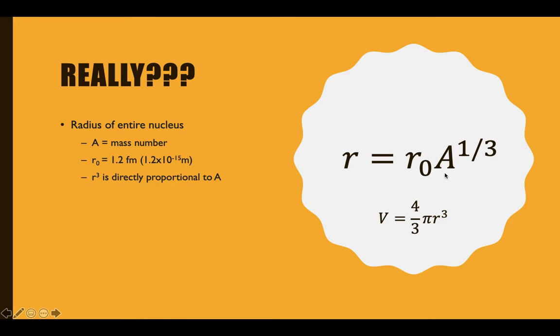Since nuclei are spherical, the volume of the sphere is V equals 4/3 pi R cubed. We can see that V is directly proportional to A. That is, the volume of the nucleus is proportional to the number of nucleons, or protons and neutrons, in it, which is really cool. It is evidence that protons and neutrons are spherical in nature, because a group of them together form a sphere, which is pretty neat, that we can derive that. Again, breaking the nucleus down, we see that they are individual parts and they really are spheres, and here's the evidence.